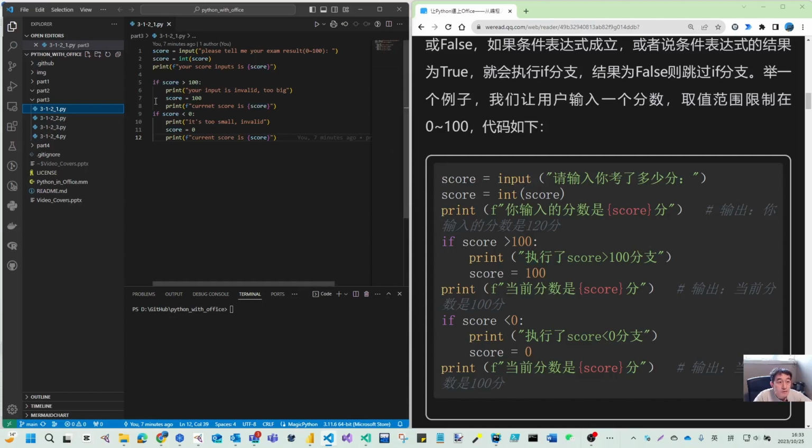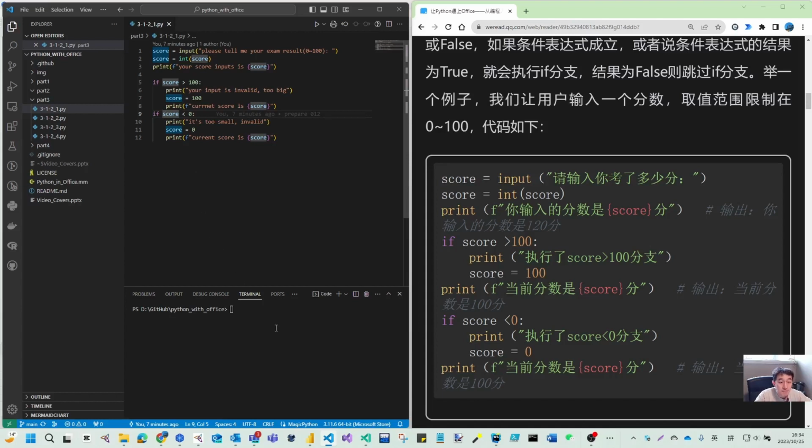So the first one is the if. The program asks you to tell the computer your exam result. It gives you the prompt or the hint that you'd better give 0 to 100 normally. But if you give a number more than 100 or less than 0, it will tell you it's not valid, but it will normalize that to the maximum and the lowest number. So these are parallel. They don't include each other or overlap with each other.